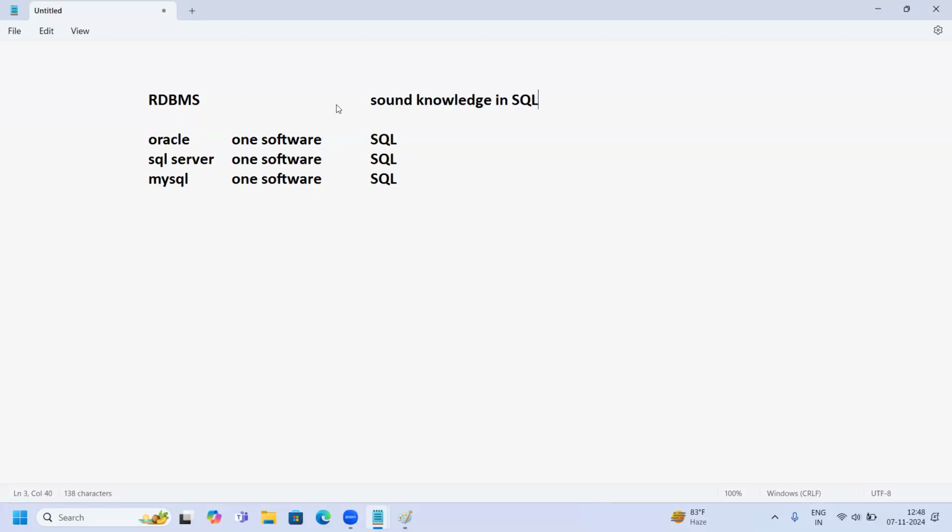Companies will not say that you should have sound knowledge in SQL of Oracle. They say sound knowledge in SQL. Those people are experienced. They can understand that sound knowledge in SQL means it doesn't matter which software you are aware of.